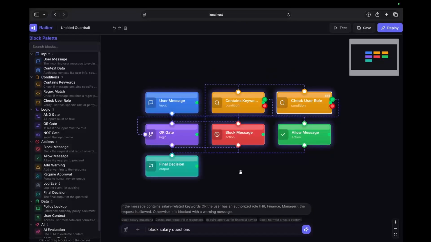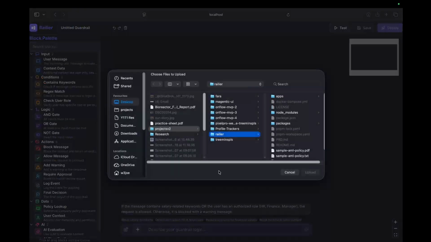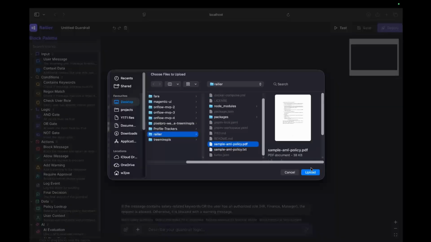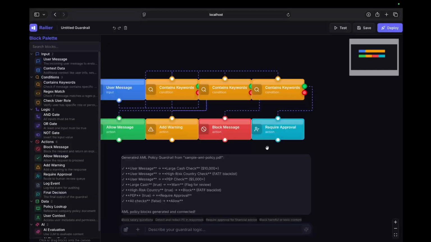One more feature that we can test out is the upload PDF function. So let me just clear this. I would like to upload a policy that is in my company's internal repo. And what this does is it will also generate a flow based on compliance notes or PDFs recorded before.